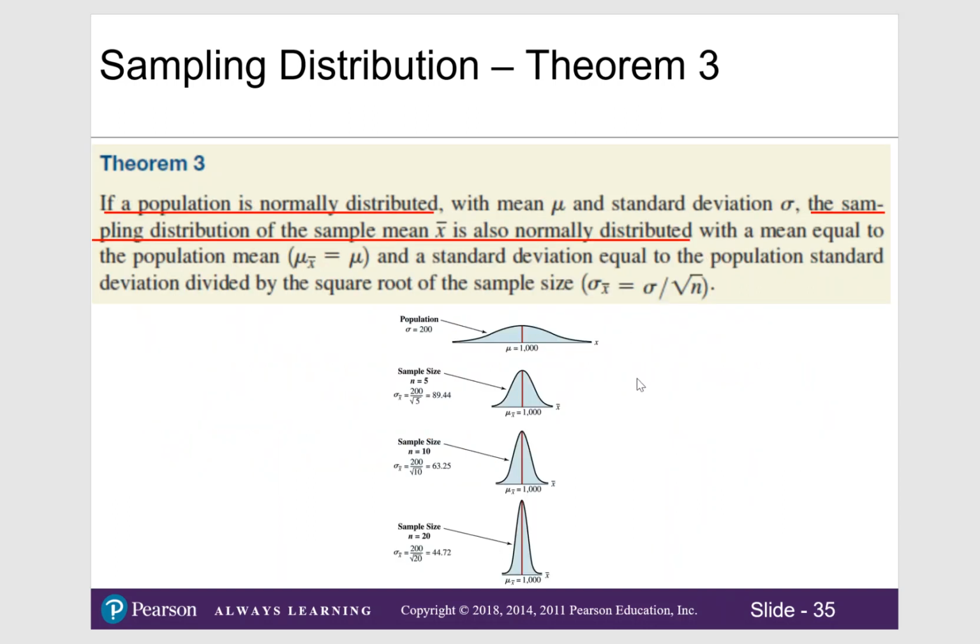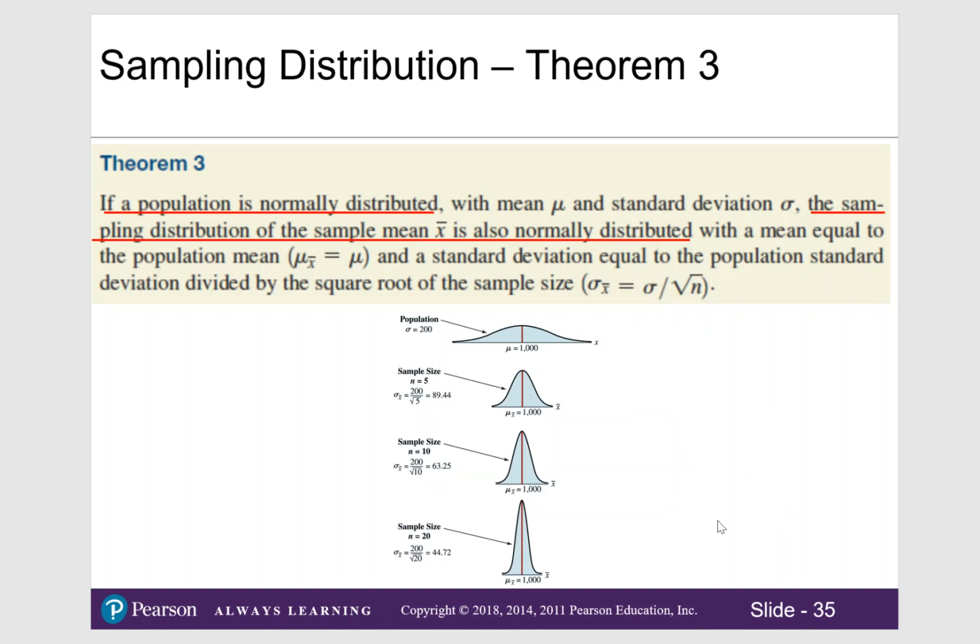Ta-da! So what does this mean? If I start with a population that's already normal and I sample from it, when I take samples of different sizes, it'll stay normal looking no matter what I do. And this isn't all that surprising. My samples look like my population. This is true if you do good samples, but when you're doing the sampling distribution, remember, you can get samples of any size. So that's saying no matter what happens, even if you get bad samples, as long as I do enough of them, it'll look like the population since it was already normal, which is a really awesome result.